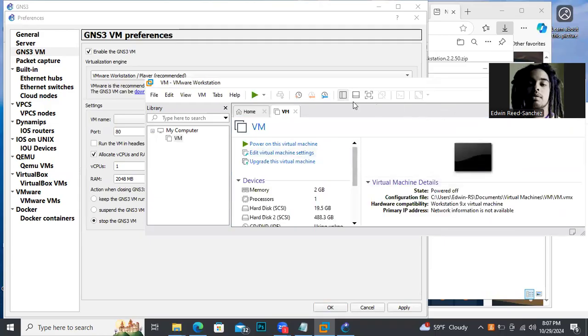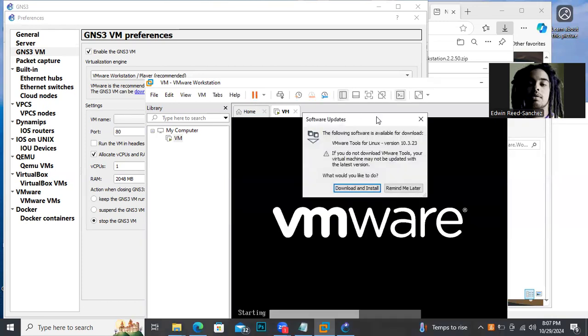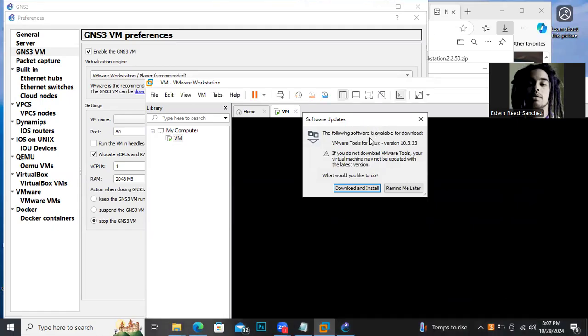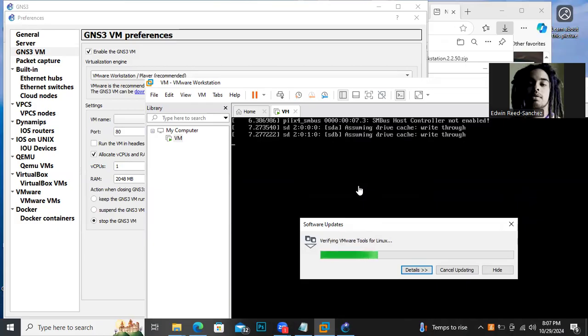All right, so there's the VM. We're going to just get it started. Okay, the following software is available for download. I'm just going to download these and install. These are VMware tools for Linux. I'm assuming that there's something that you might need.